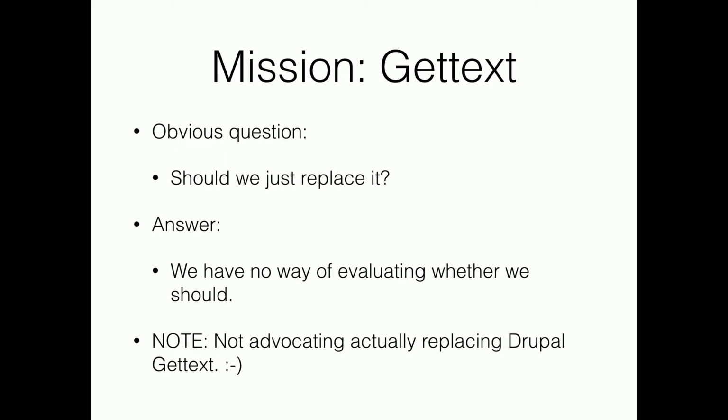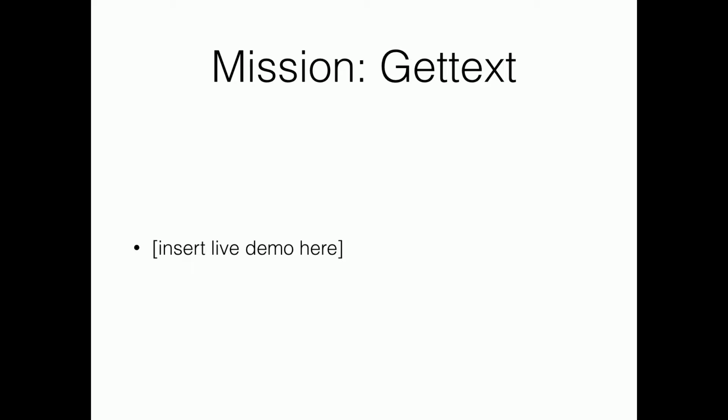But we don't have a way to evaluate that, because I'm sure that most of you here have never even looked at the gettext code. Anyone here looked at the gettext code in Drupal 8? It's also in Drupal 7, I think, in a slightly different form. So pretend that I don't know these things, but we're all noobs to gettext, right? So we don't have a way to understand even whether we should replace it with another library, proudly invented elsewhere. We don't know if we should do that. So, look, live demo.